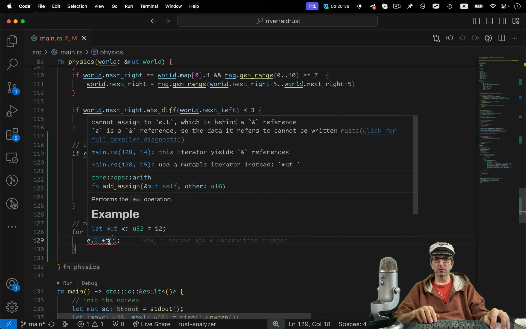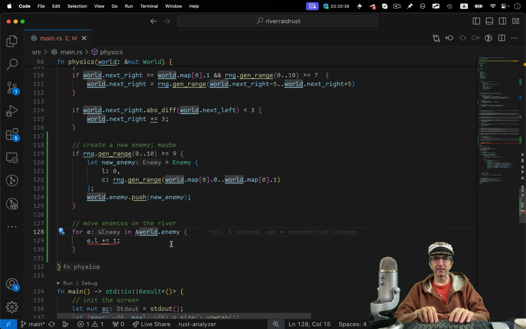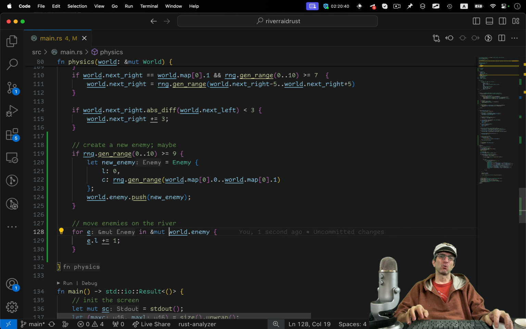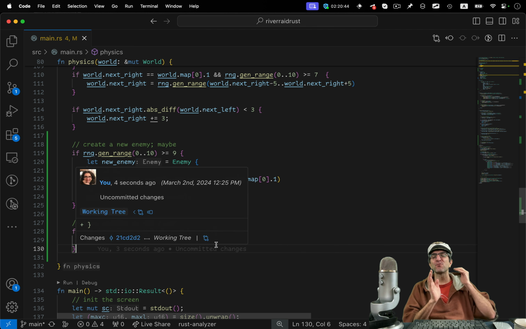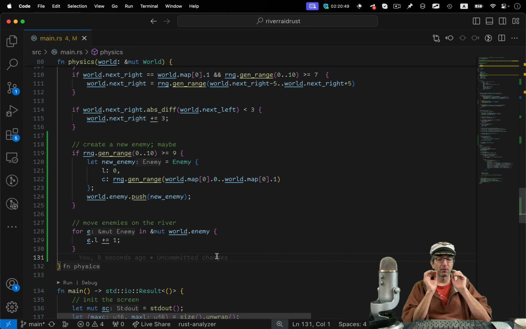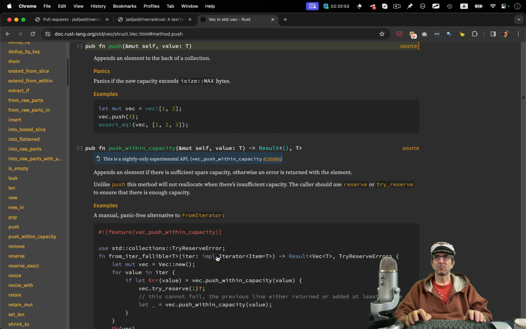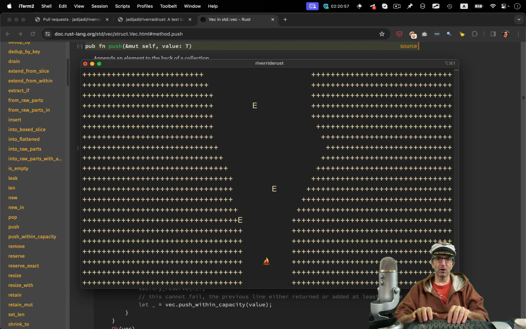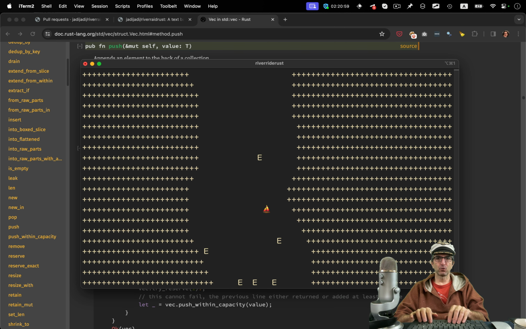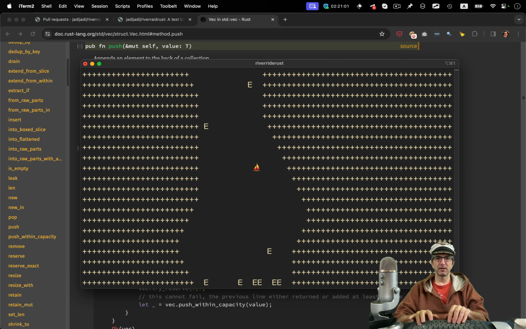It says, okay, this is not mutable. We say, okay. Don't be so Rust. That's why in Rust you have fewer and fewer bugs, memory bugs, because it says, okay, you are changing this variable, but you haven't mentioned that this variable can be changed. So let's run it. Cool, now our enemies are moving, but they are going to be stacked on the bottom of the page.